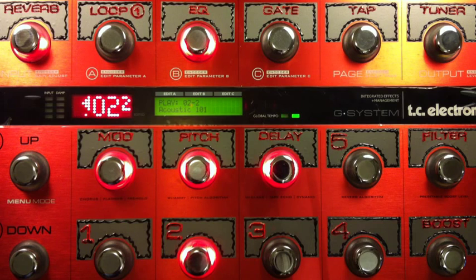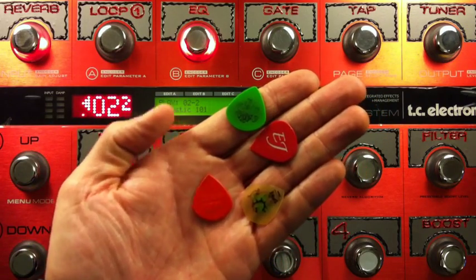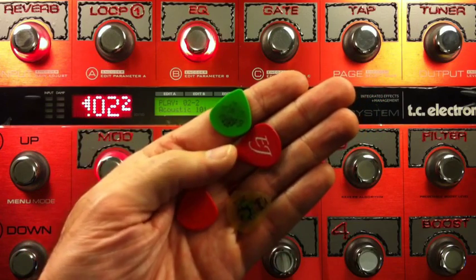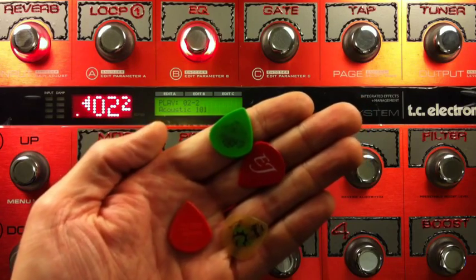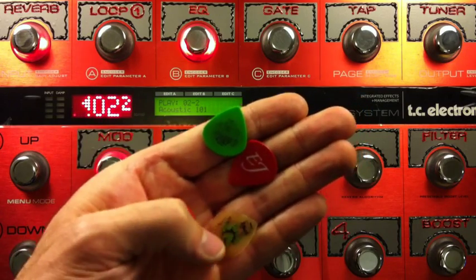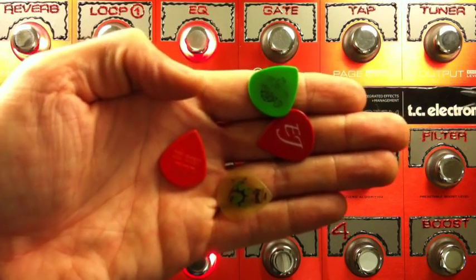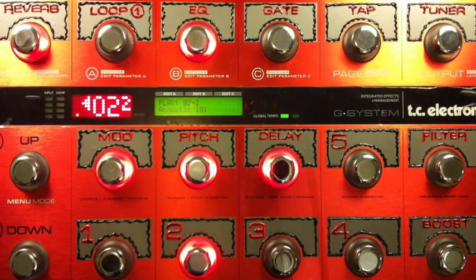Now, a little tip from me to you is guitar picks. It's your first line of EQ, and here's what I normally use. I like the jazz size style. I used these little Jazz 3s for years. Then I found this Eric Johnson one at one of his shows. I like these Tortex. You can hold on to them really well. But then I tried the Clayton Spike. Oh, it is the winner, hands down. It can be filed or sanded down to a nice sharp point, get a really good bright sound out of it, yet still have the control of the jazz pick and the feel, which I love.